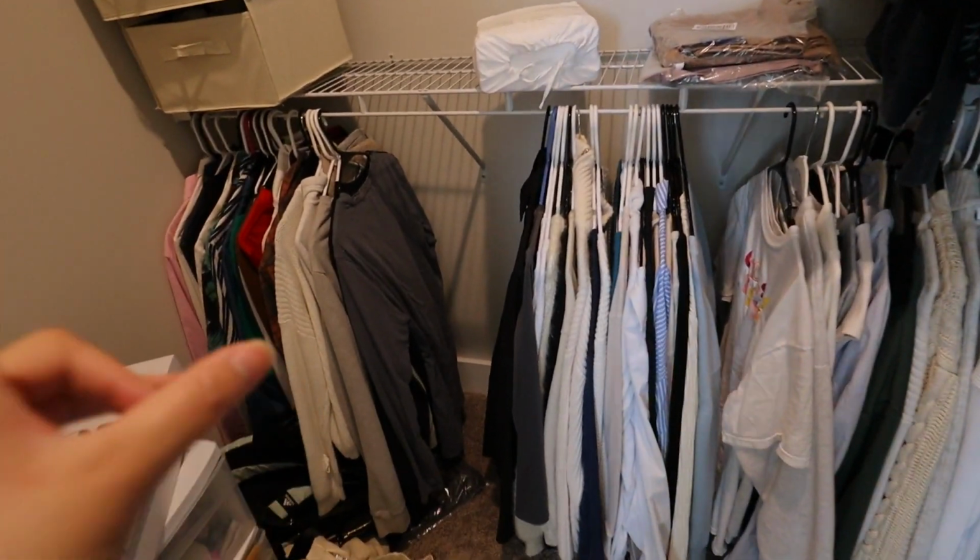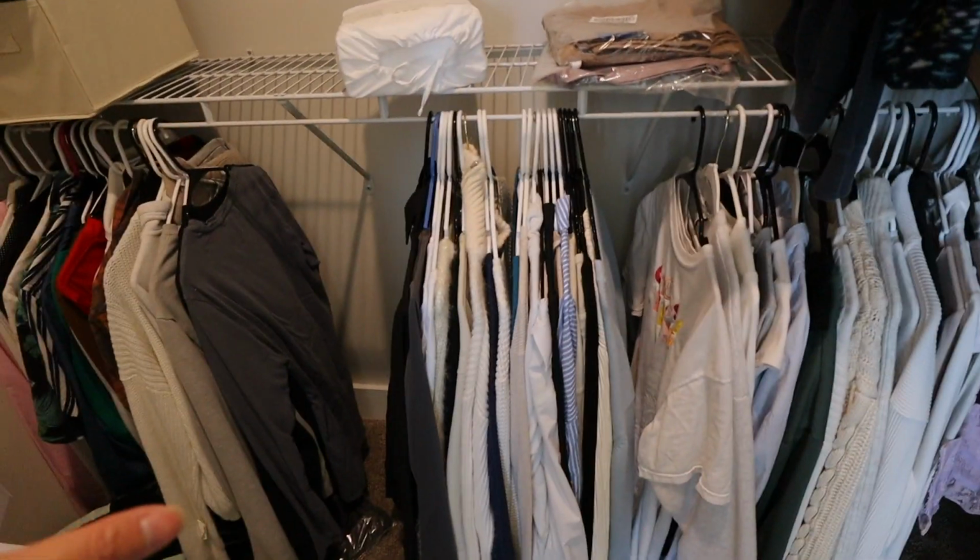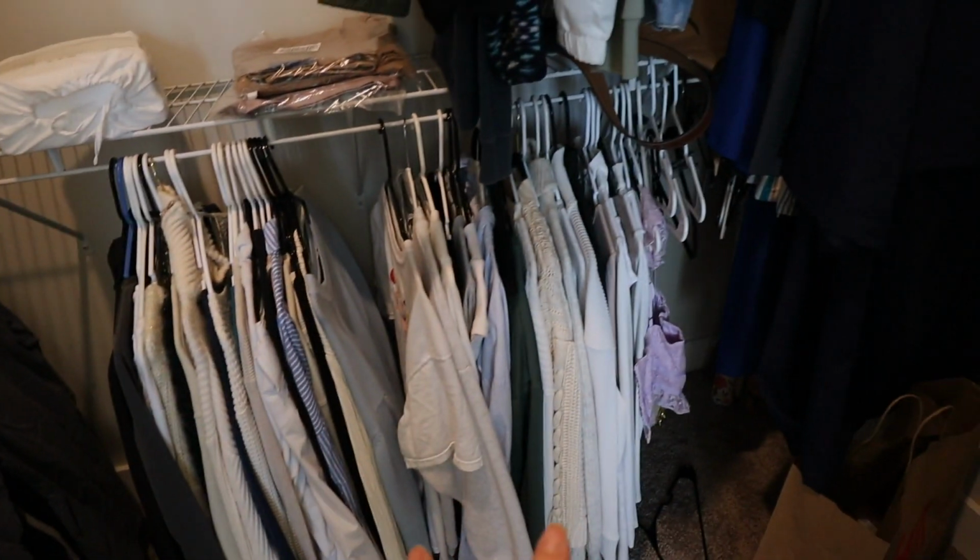And then I think we're gonna have to wait to bring these with us next week because we just don't have enough of the vacuum seal bags. So we are just going to leave this here for the time being. We're also going to be staying here for an extra week, so we have to leave some of the clothes here with us, or else we're not going to have any clothes to change into.